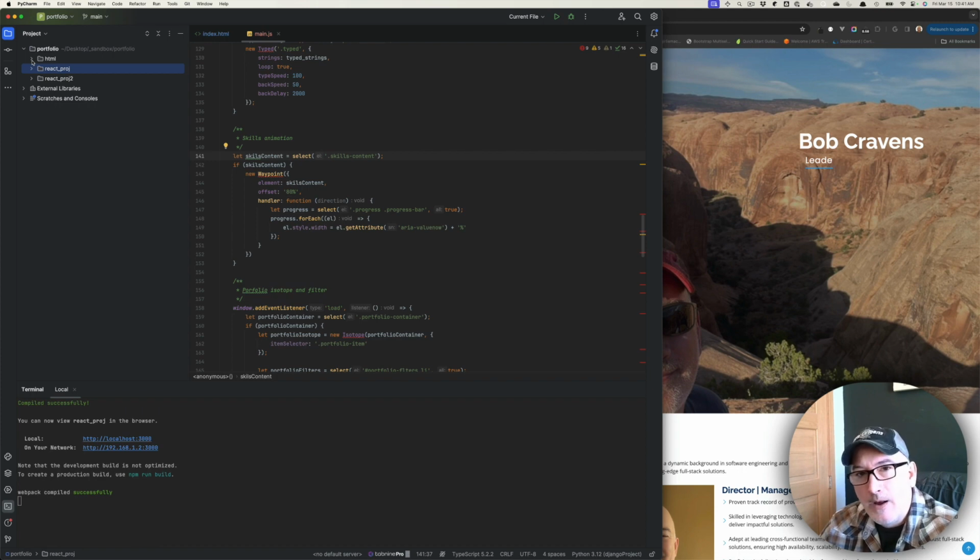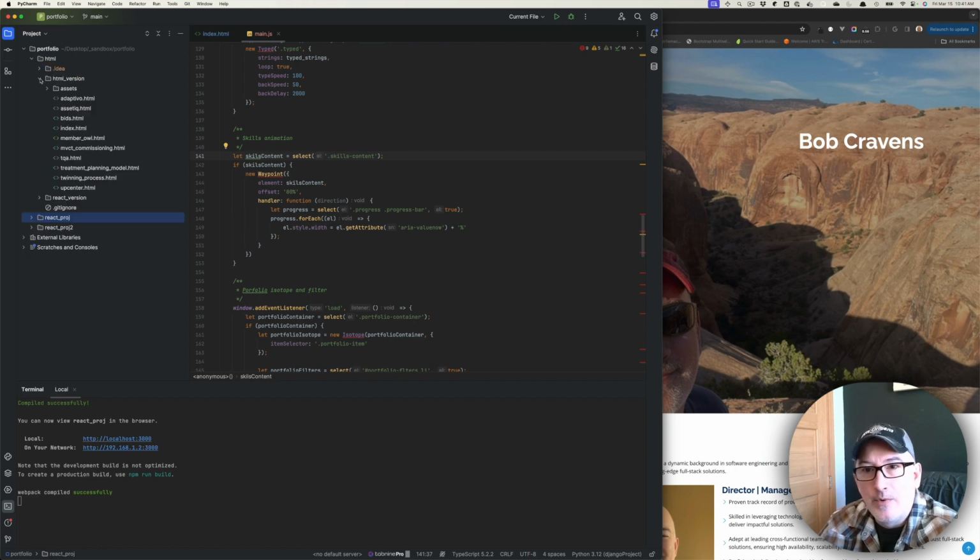So the very first thing I did is I just did a little code organization so I could put all of the HTML and the React version in one repository. So if you look now at this HTML, and we'll rename this in a second because it doesn't really make sense, but here's the HTML version. It's in its own directory. So this was the original HTML version. And then I moved the final React version to here. So now I have the final React version in here, and this is the one we're going to actually deploy to GitHub.